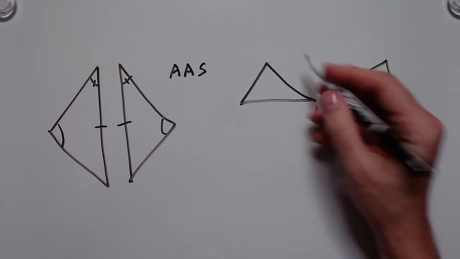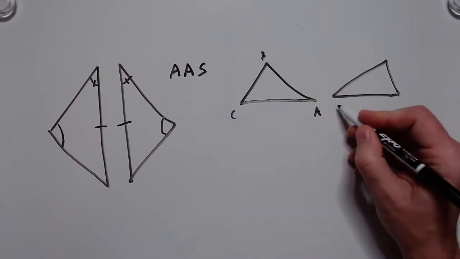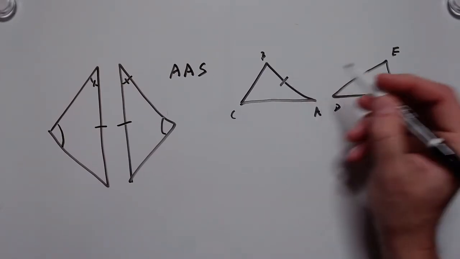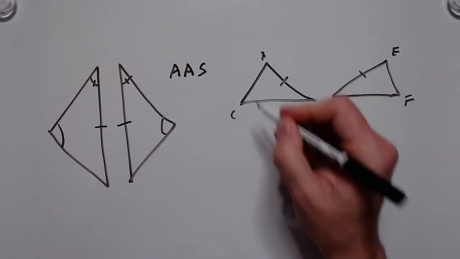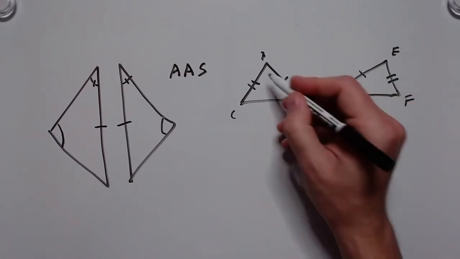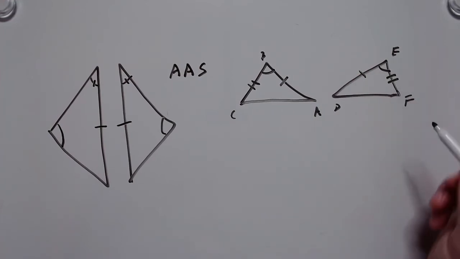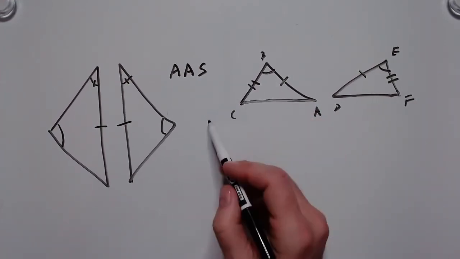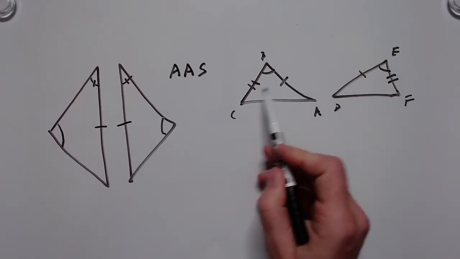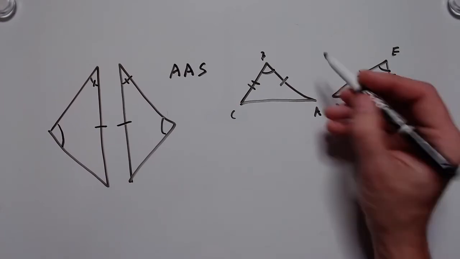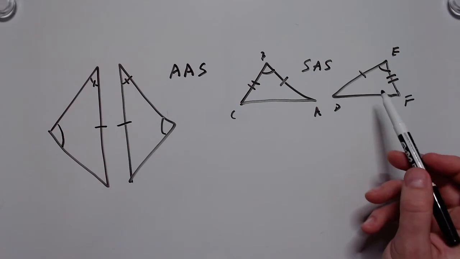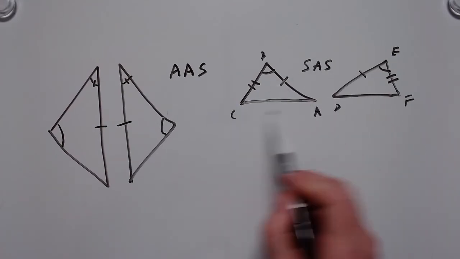What about a triangle like this and a triangle like this? We'll put some letters on here, A, B, C, and D, E, F. And we know this side and this side are congruent, and this side and this side are congruent. And we know this angle and this angle are congruent. So ABC and DEF, those are the corresponding angles and sides. So we have two sides and an included angle. So we have side, angle, side. So when you have a proof, this would be the reason that you could say that these two triangles are congruent.